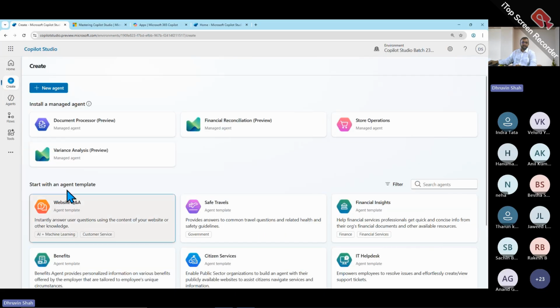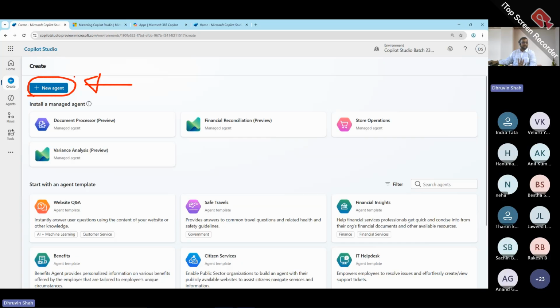When you click on the Create button, there is an option over here, New agent, and from here your overall journey will start for creating your own custom agent for your own organization, with your own data set and your own knowledge sources. You train that agent in a fashion that no matter what type of question your human is asking, it is able to answer it. So from here usually we start this journey.